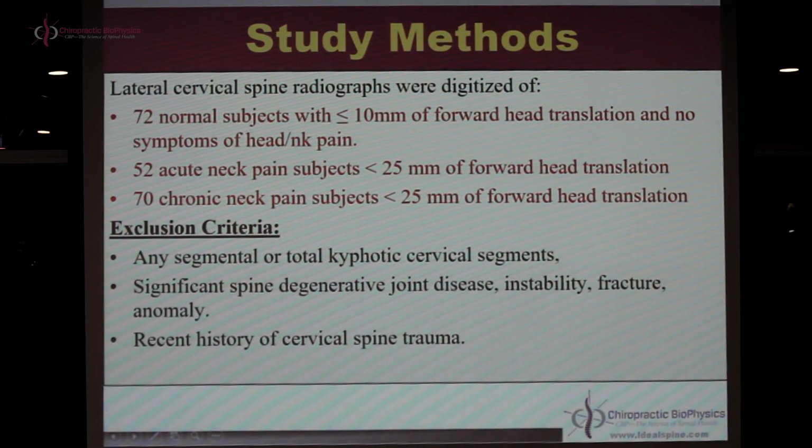Also, significant spine degenerative joint disease. We don't want that in our population. That can also contribute to, or cause in some cases, neck pain in people. So we have no overt degenerative joint disease in our population. Now, they might have mild, but they don't have moderate to severe degenerative joint changes, right? Also, no instabilities. So if you truly have an instability on your spine x-ray, you're not in our population. Any anomalies, any fractures, and then any history of a recent trauma, you're not in this study, okay? So this is a relatively narrow group in terms of our 3 subjects.